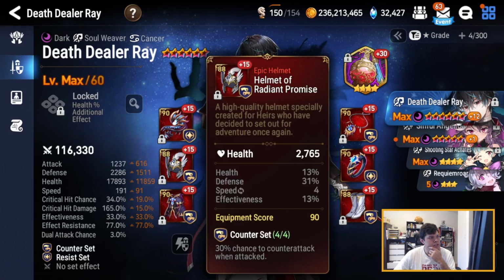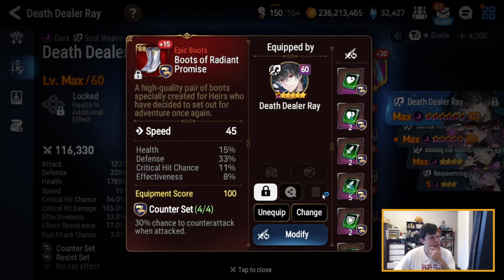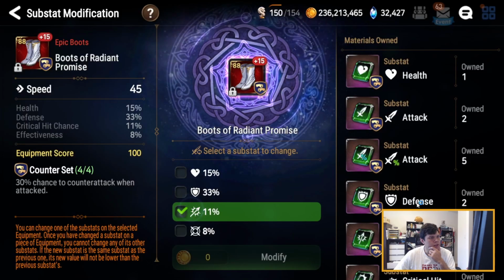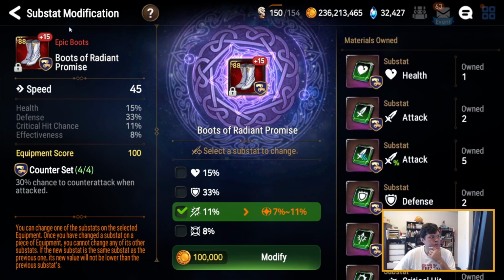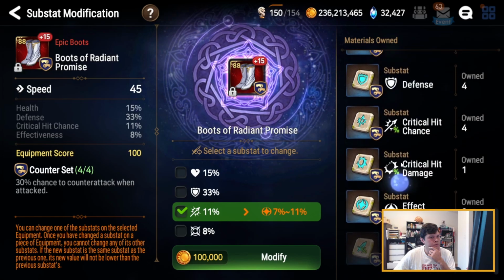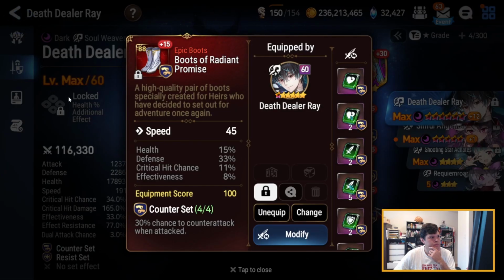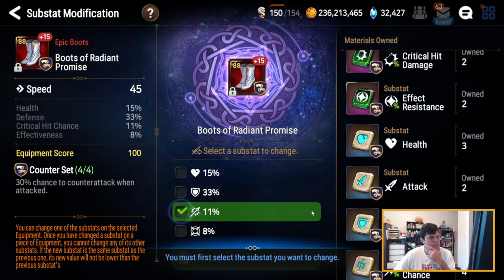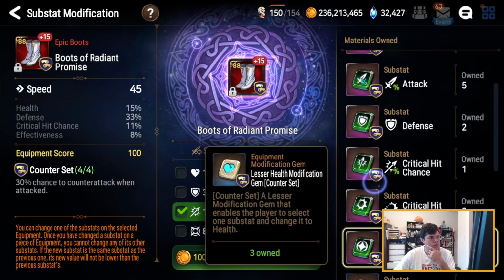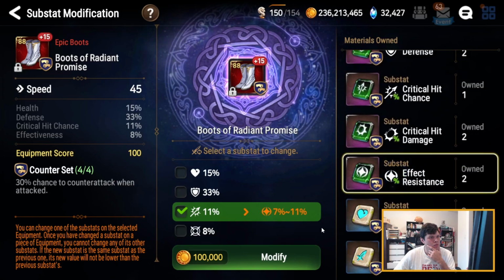And there's 11 crit chance there. There's the 8 crit chance there. Modify this one to ER, right? And that's what we want. You do baby ER, because we're good on our defensive stat, so we don't need more, we just want ER. We can't do speed. Whoa.